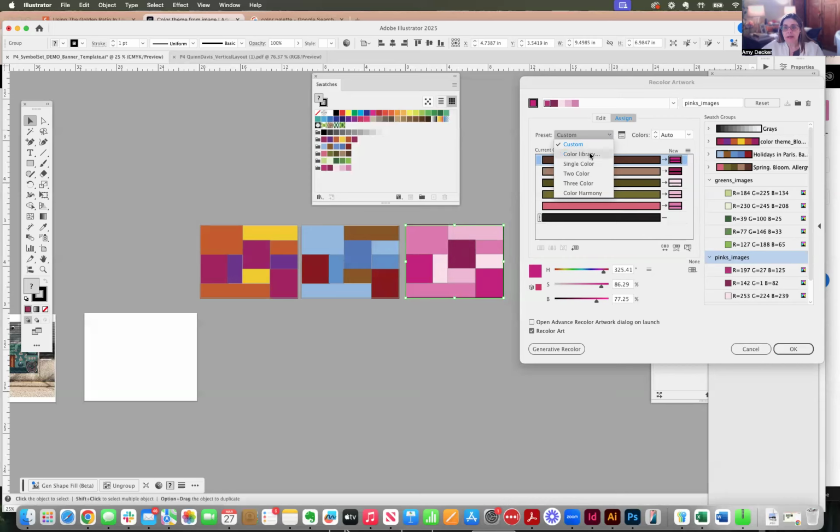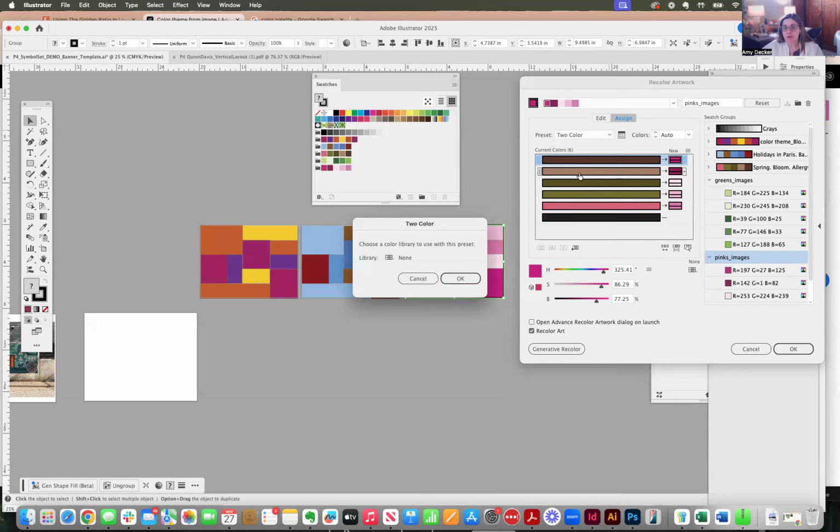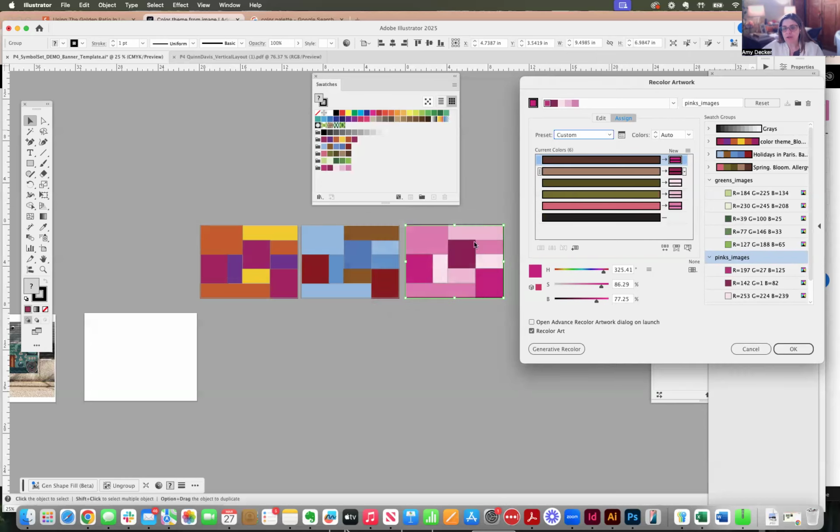And then you can kind of dive even deeper into things like color harmonies through color choosing. I mean, we can reduce the colors. Let's say I want to bring the whole design into 2 colors. We're not going to do that because it's going to just fall apart, but you would get the idea. So yeah, you can bring anything you want in. You can also do, and here's the last part we're going to talk about, generative recolor.